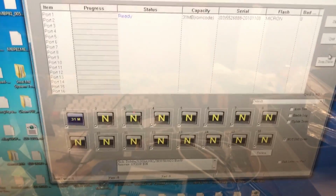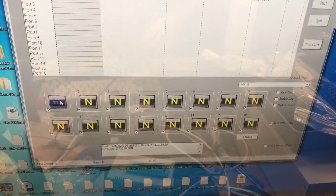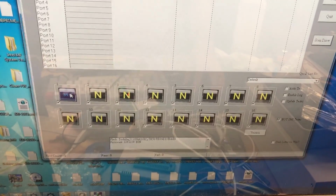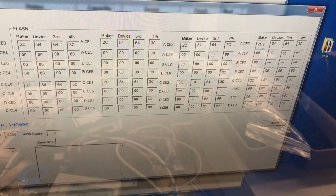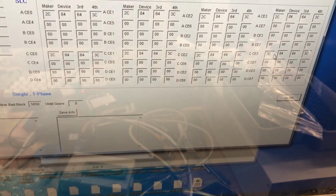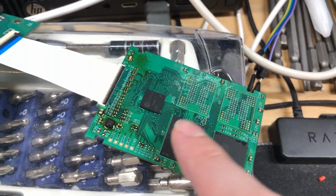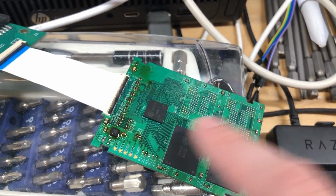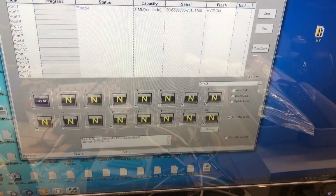Now the next thing we want to check here is to make sure that all the NANDs are detected on all the channels we expect them to be detected on. So if we click this down here, we can take a look, and you can see all 4 CEs on channel A have a device detected, which is perfect. Channel C has one detected on all 4 CEs, and that matches up to exactly how we have them on the board. This is channel A here, channel C, channel B, and channel D. That was the easiest way to route it on this particular board. So in theory, we should be okay to go ahead and program it. So let's go ahead and exit out of this.